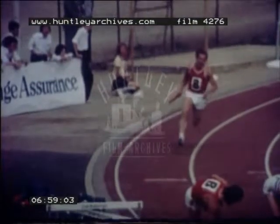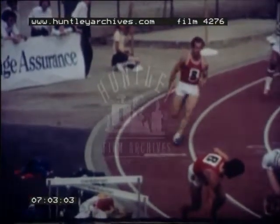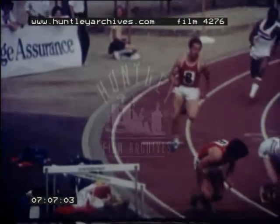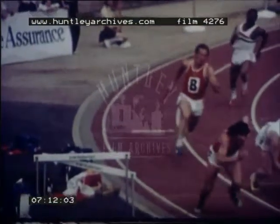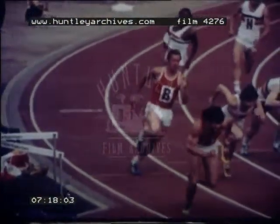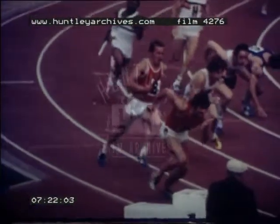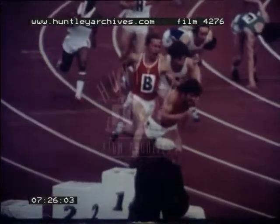Here, the crack Russian squad at Crystal Palace gets their check mark drill wrong. They are ahead, coming in hard on the bend in the outside lane. But already the incoming runner is too close to the outgoing runner — and this is where most errors in relay running occur. The gap is closing fast between the runners. The incoming runner has to decelerate, the outgoing runner is nowhere near maximum speed, and free distance is rapidly lost.